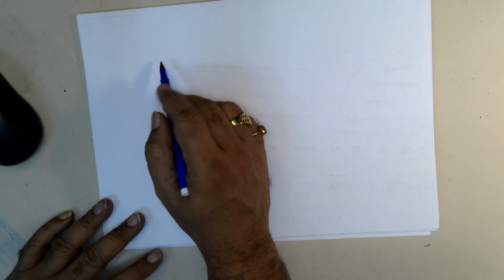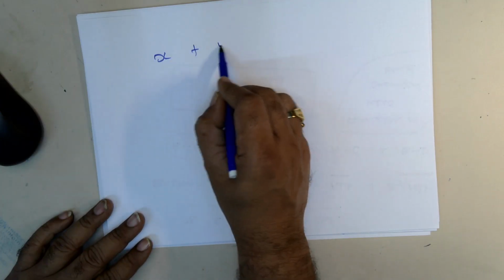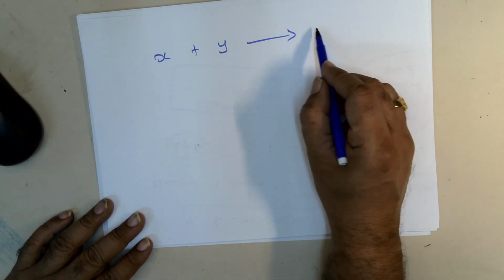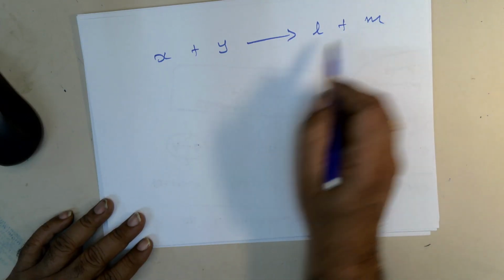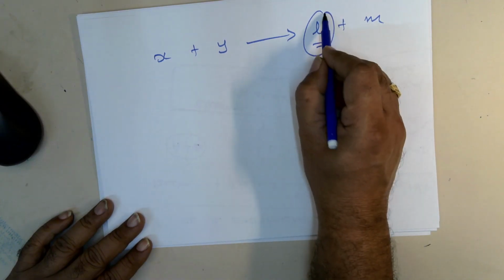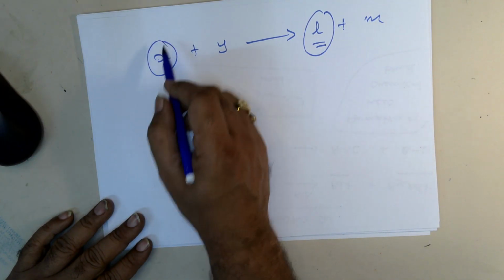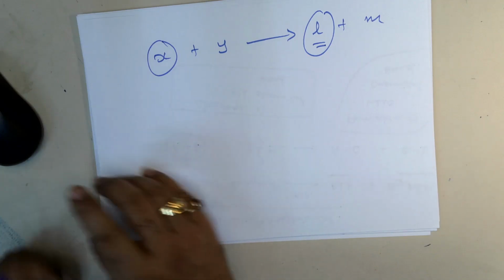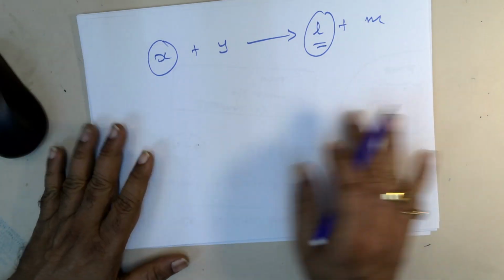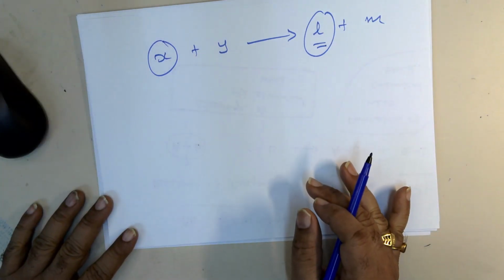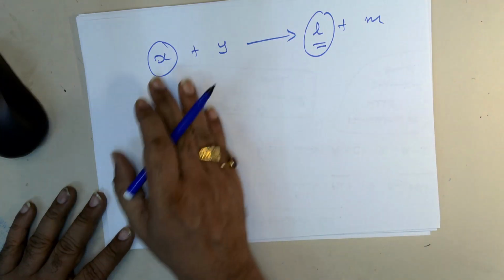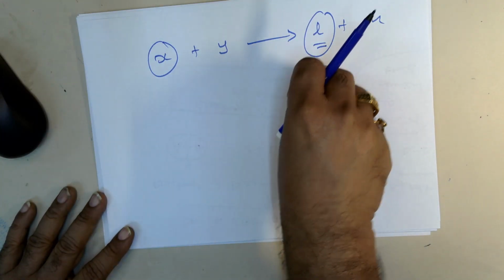So we are calculating, for example, I have got X reactant and Y another reagent or reactant that combine to form, say, an L product and an M product. In that case, what could be the mass of L based on the mass of X? Do you understand? Based on that, we need to work out the stoichiometry because they have definite proportions. So based on that only they will react, and we can exactly calculate what amount of a product can be obtained.